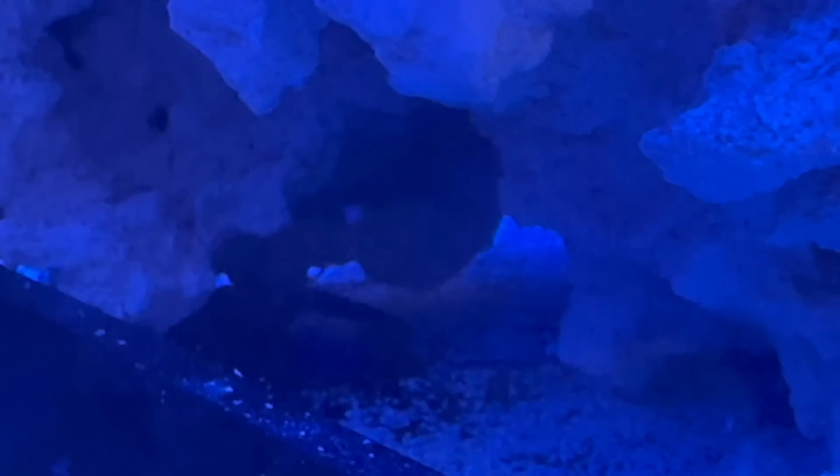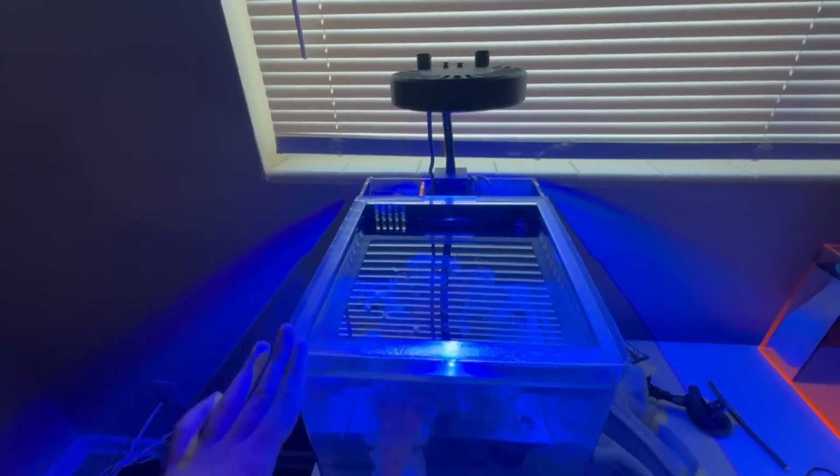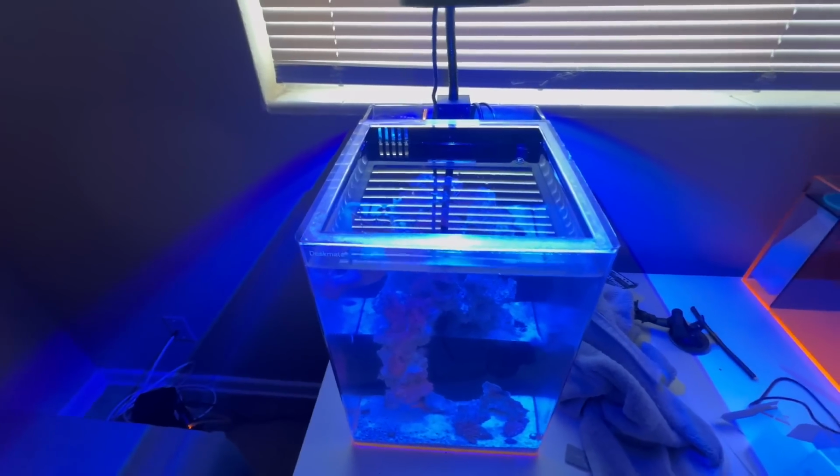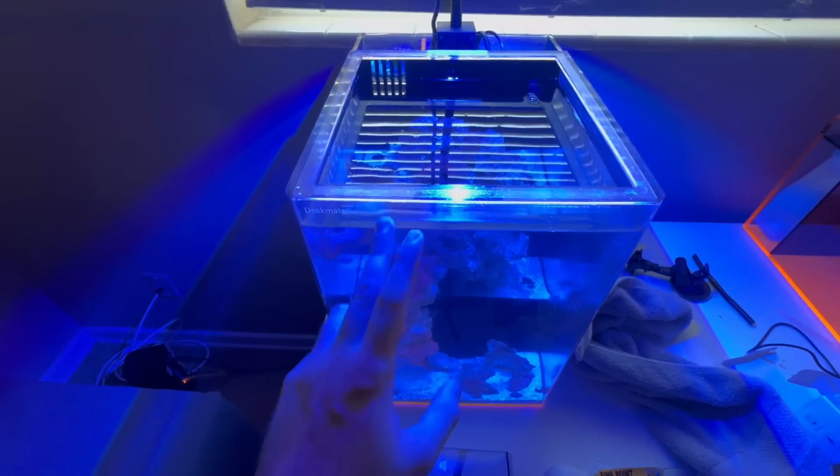All right. See his claw right there. But there's a lot of stuff that got to get addressed in this tank. The natural light in here is not great, so it's getting a lot of cyano from the natural light. Parameters aren't stable because there's no auto top off, so salinity swings a bunch. I just need some TLC. So let's go get some fresh water and let's set up this auto top off for this tank.